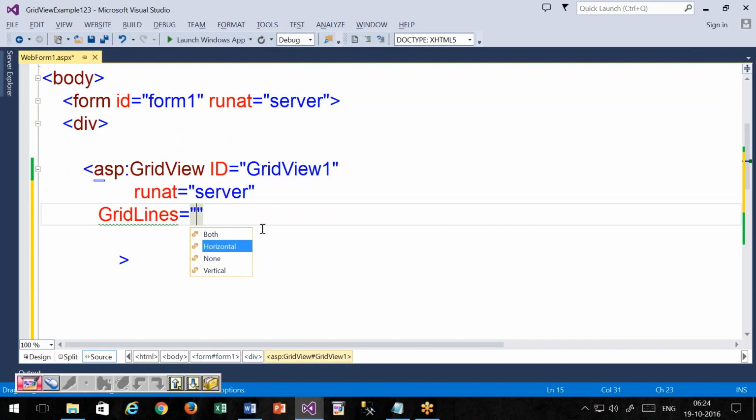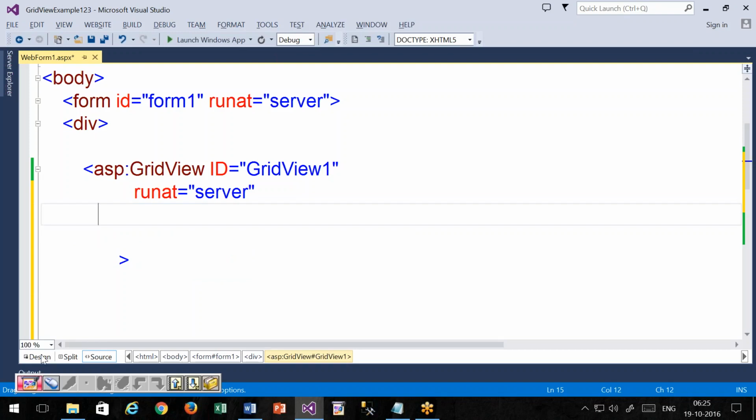Horizontal means it will display only horizontal lines, only rows. Vertical means it will display only columns. None means it will not display any rows and columns. That is the story about the grid lines property.